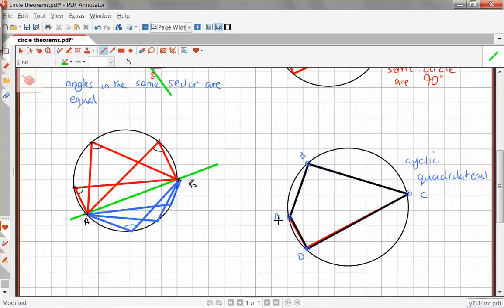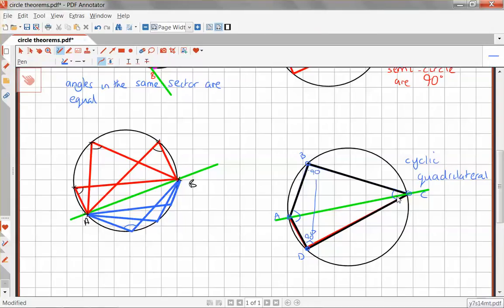Do you remember? It was created like that, yeah. Two semicircles. Right. What do I know about this angle? It's 90. This one's 90. And if I go opposite, what's this one? It's 90. And what do you notice about 90 and 90? They make 180. Now, what do you think about this angle and this angle? What do you think? They plus together equal 180.